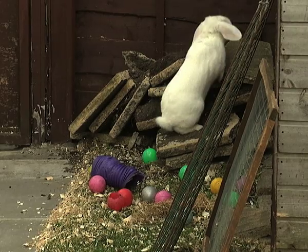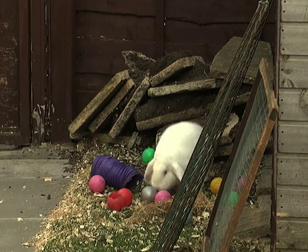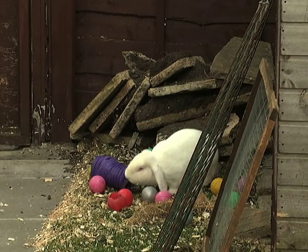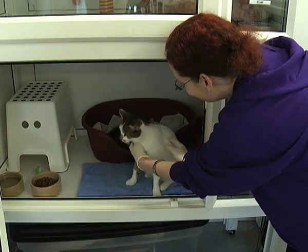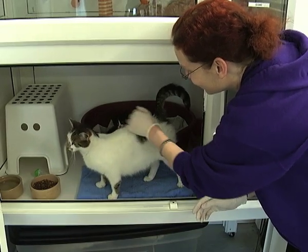We have a very good local vet, the Tameside Vet Surgery, who can fit us in almost instantly any day. So the animals go there. A lot of the money that we raise goes into vet's bills because obviously we have a lot of animals. A lot of them become sick and many of them are quite sick when they first come in as well. That's sometimes the reason why they've been abandoned. Veterinary treatment's very expensive. We're probably talking £2,000 or £3,000 a month.